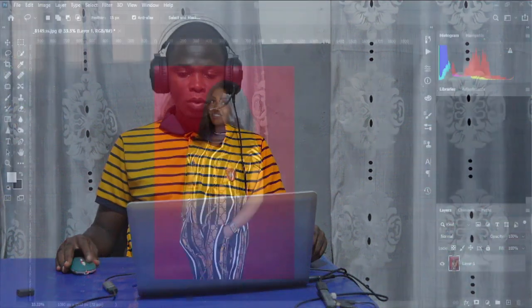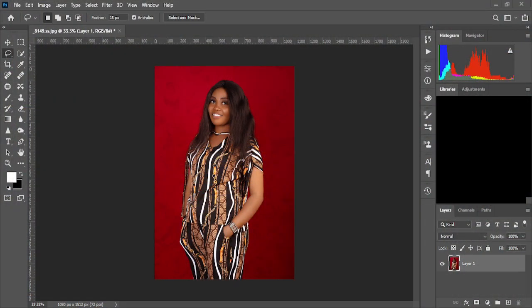As we promised, we are back and we said we are going to continue to look at the tools in Photoshop and how they can be used. So quickly open up your Photoshop and let us import a picture. Now this is your Photoshop environment. I have already imported a picture of this beautiful young lady. I shot this picture for her birthday, and so we are going to be looking at this image. Today we will look at the selection tools.